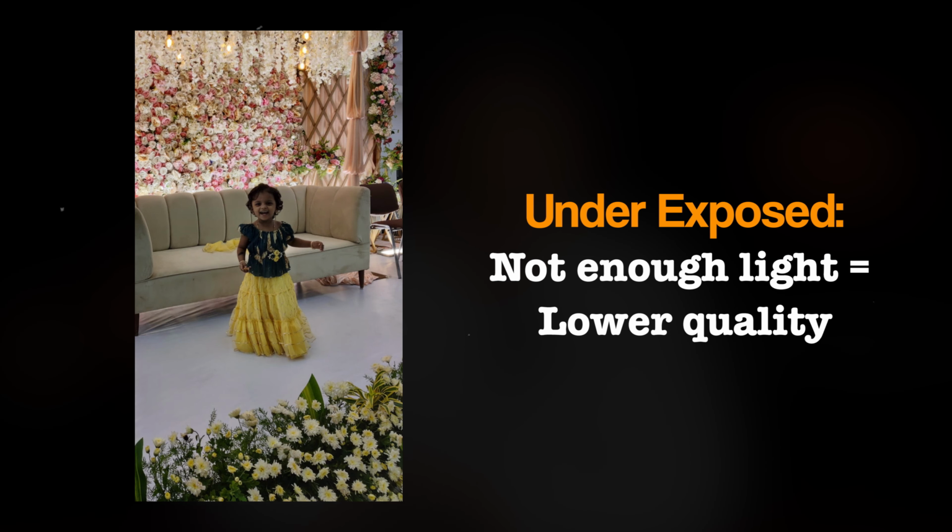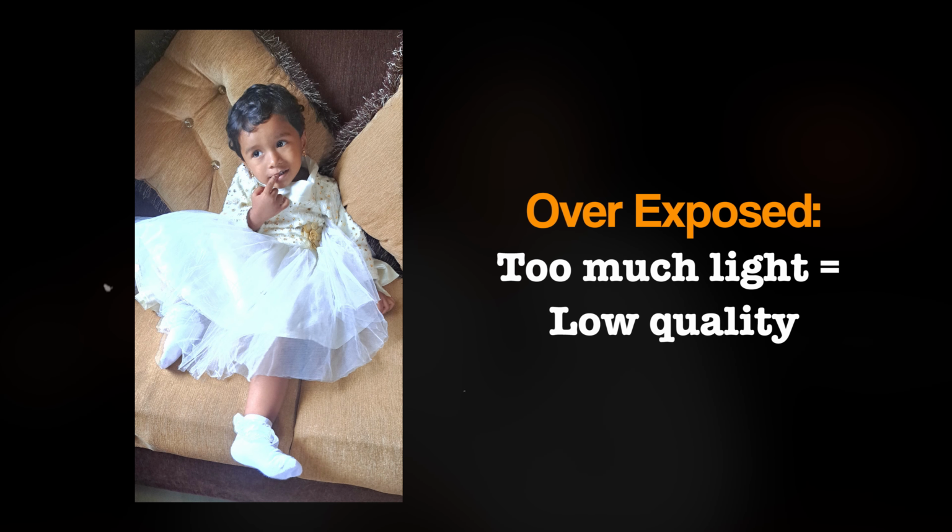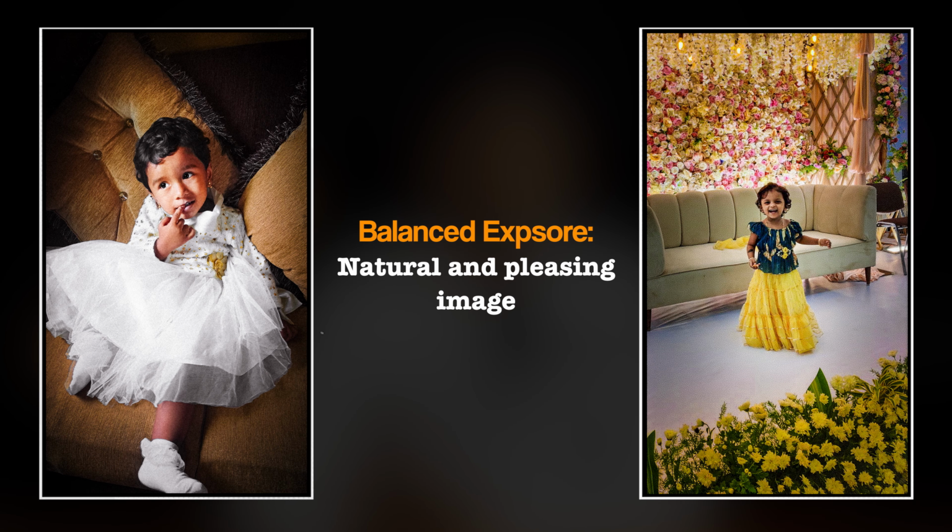Sometimes your photos are a little bit dark, that is underexposed, or sometimes your photos may be a little too bright. Overexposed is what you'd call it. Both of those things are not good. You want your photo to be properly exposed, like you want to have a balanced exposure throughout the image. The light just has to look natural and it has to look nice. If it's underexposed, you can bring the light up, and if it's overexposed, you can bring it down. It's as simple as that.